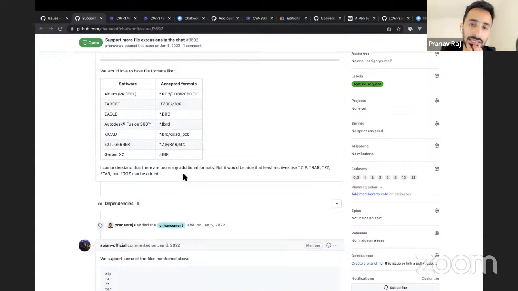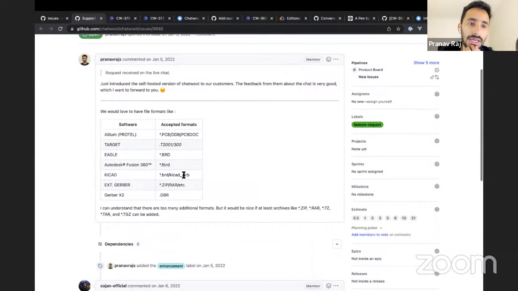I don't think there is any problem with that. But we cannot accept these on other channels because none of the other providers support this, like Facebook, Twitter, WhatsApp. So we cannot add it there. Maybe we can try adding it here.